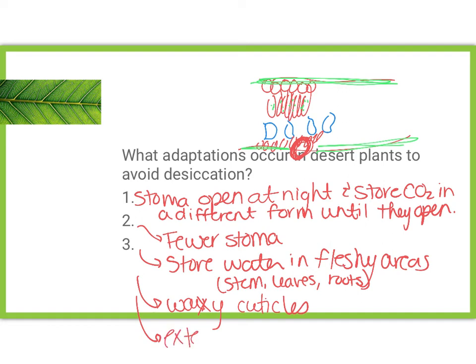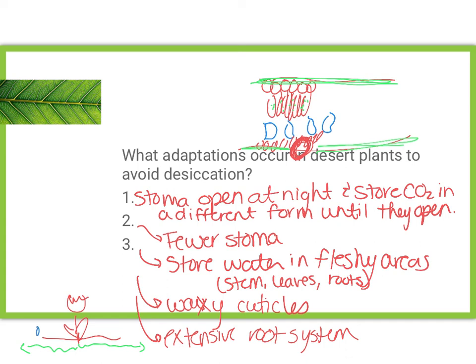So an extensive root system. A plant will, of course, grow a regular root system, but in the desert, they will grow outwards so that they can maximize the area where there could be water that has fallen, or dew from the plant. But they also grow quite deep because water doesn't evaporate quite as easily from deeper soil. So lots of different ways that they can adapt to make sure that they are not drying out or losing more water than they need.